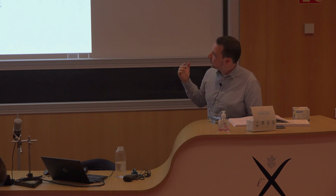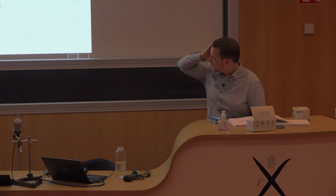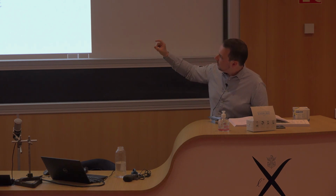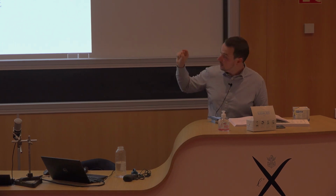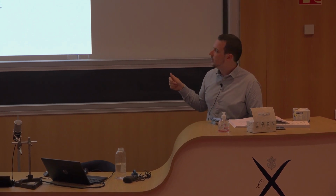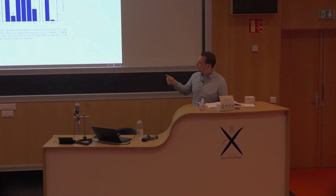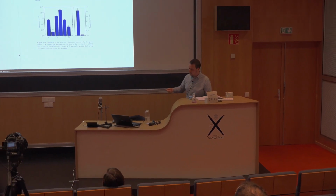We can see on Figure 2.21, for example, and that's part of the answer for Timo as well, that the biggest error bars are on I2 plus and I minus, and they come from the error bar I put on gamma, the wall recombination. Because if you have more recombination, then you have more I2 molecules, and if you have more I2 molecules, you have more I minus ions and more I2 plus ions. So that's the first part.